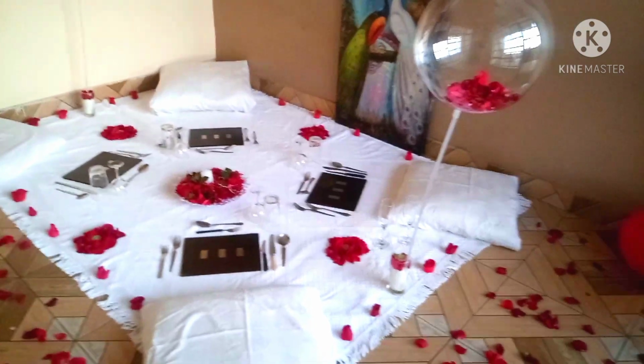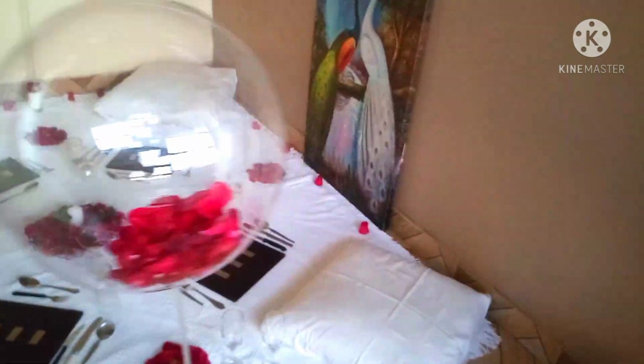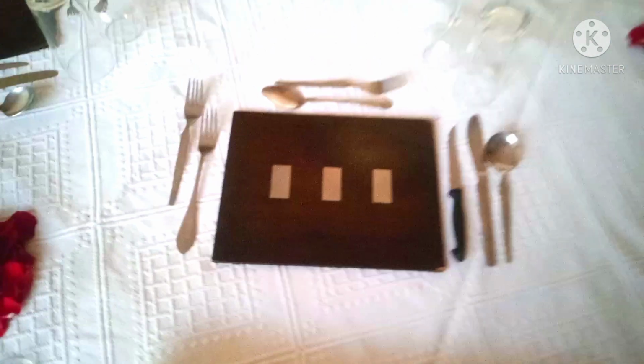And I love how it looked, given that we were not professionals and it's something we were trying. I think I'm in love with how our outcome was and how it looked. This was just beautiful. Very nice.